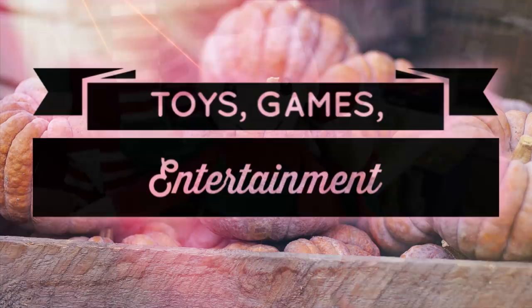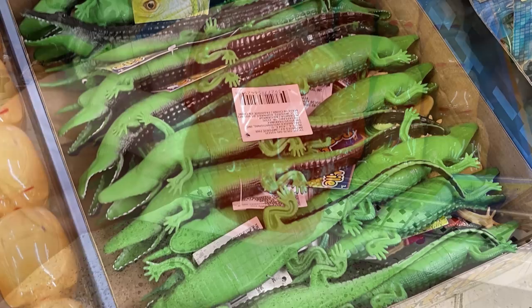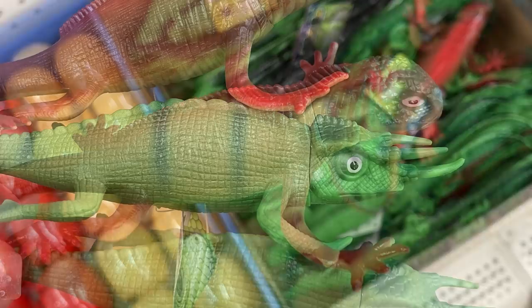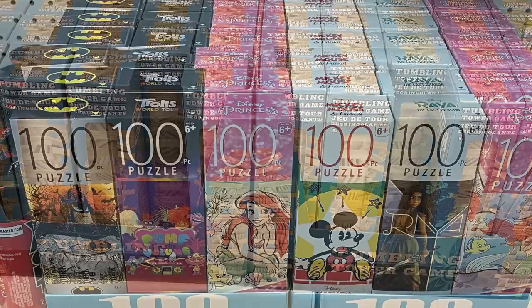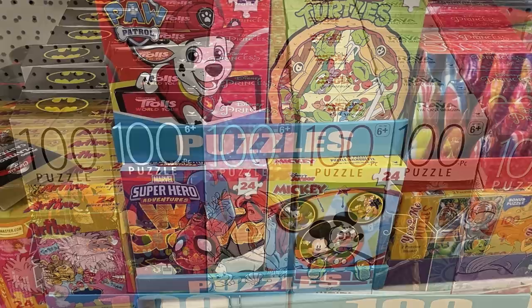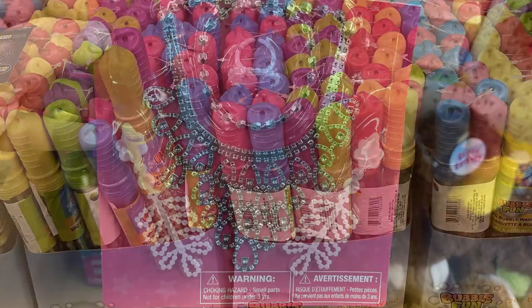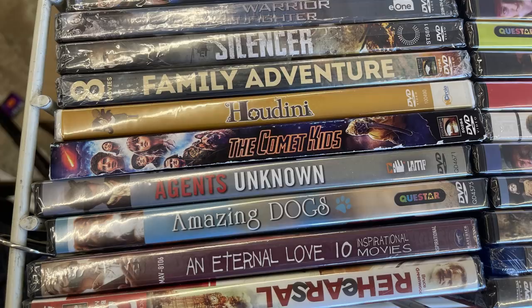And now we'll move over into the toys, games, and entertainment. So they have these little dogs and also these little teddy bears with the yellow tummies. And then they had some new slime in these skeleton heads in red, yellow, and black. Some new lizards or alligators in hard plastic - I believe there were four different ones in that set. They also had these magnetic games - four all together: chess, four in a row which is like Connect Four, checkers, and tic-tac-toe, and the tower blocks in large boxes. A bunch of different puzzles, including some new ones for the new movies that are out. And then this large two-liter bottle of bubble replacement. They also have the large bubble ones, and then some little decorative jewelry. These flasher hoppers that actually light up, their broom and dustpan set, and a whole bunch of movies up in the front as the featured item for the week.